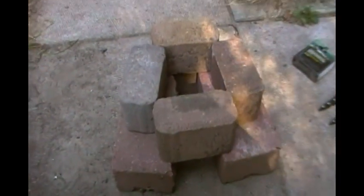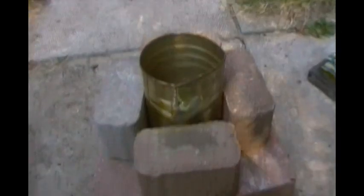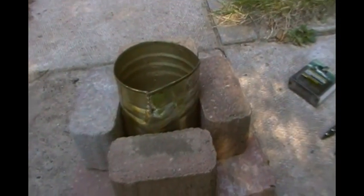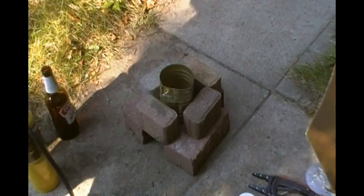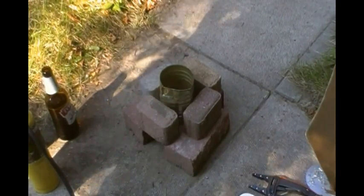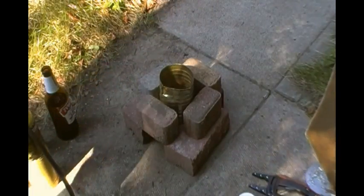And here's my crucible, it's just a steel can. And I'll be putting it in this little forge that I made out of bricks. Just kind of fits in there, thusly. And these bricks will help contain the heat a little bit. So let's get this show on the road. First off, I'm just going to heat up the can because it's full of varnish. I'm going to burn that off before adding any metal to the can.